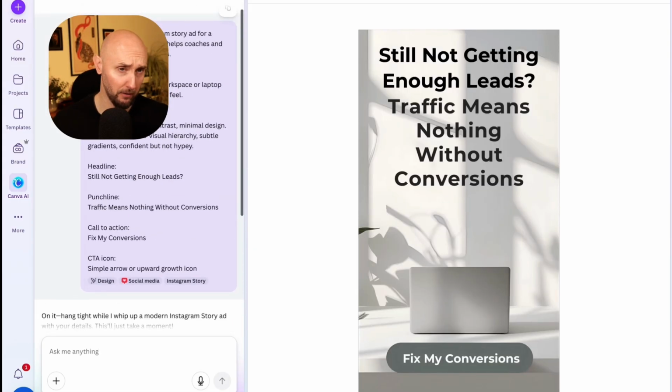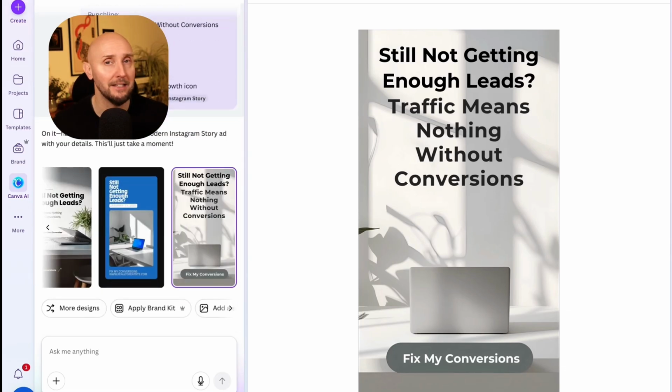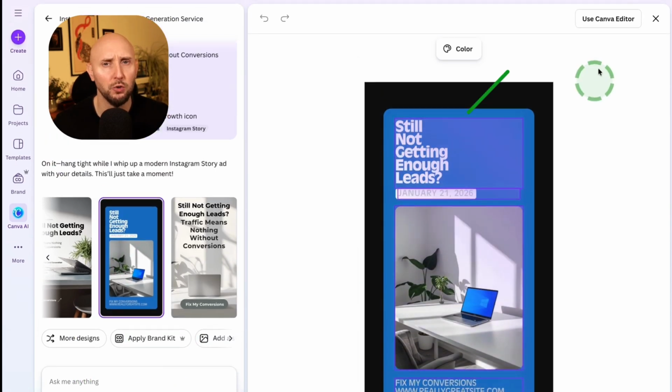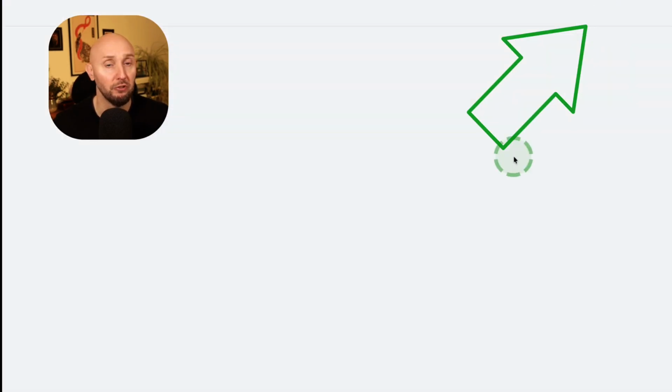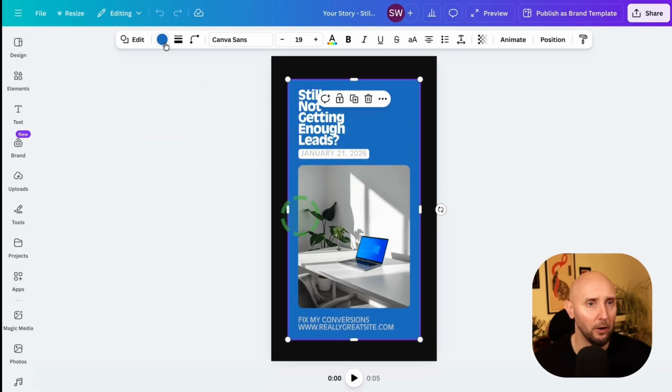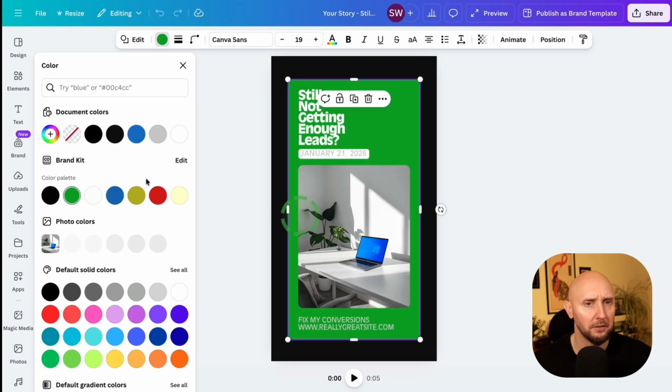I didn't actually put in my brand colors here because when we created the Instagram story ad in AdCreative AI, it already had my brand colors. But that's no problem. I can always add more text prompts down here in the box and get Canva AI to edit our design. Alternatively, I can also click on the button in the top right corner and bring this design now into the Canva editor and work on it manually. I can easily select anything I want to and change it from my brand colors and move things around just how I want them.